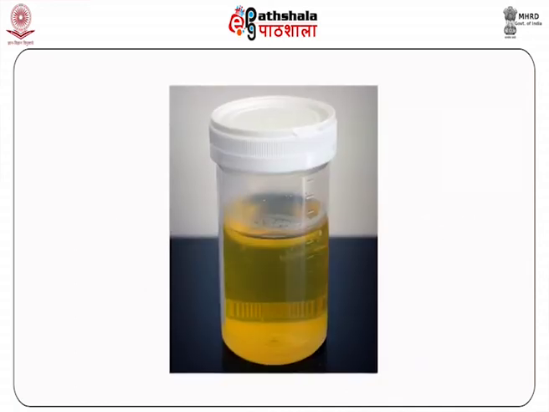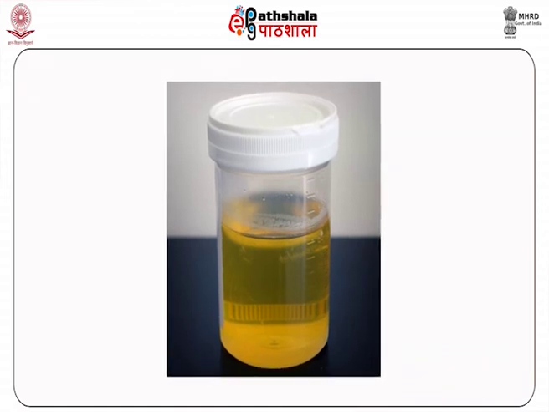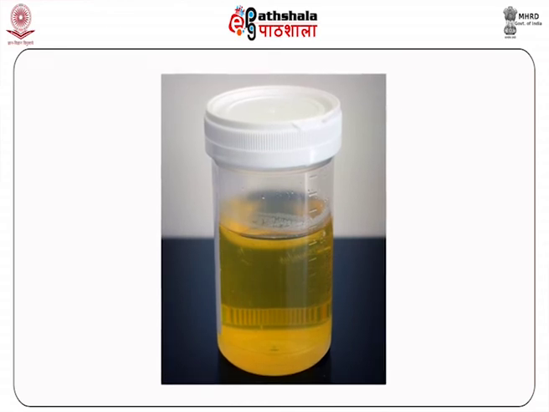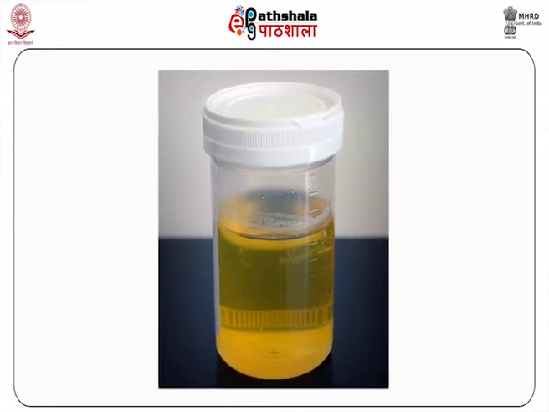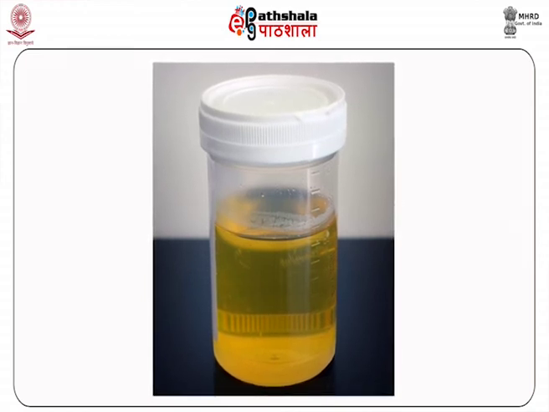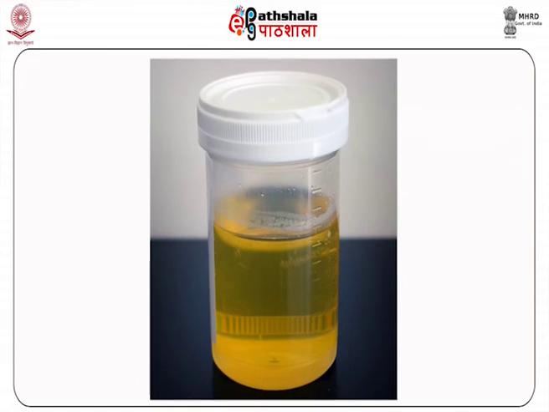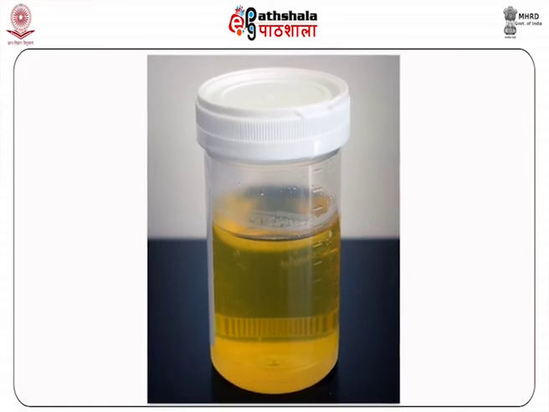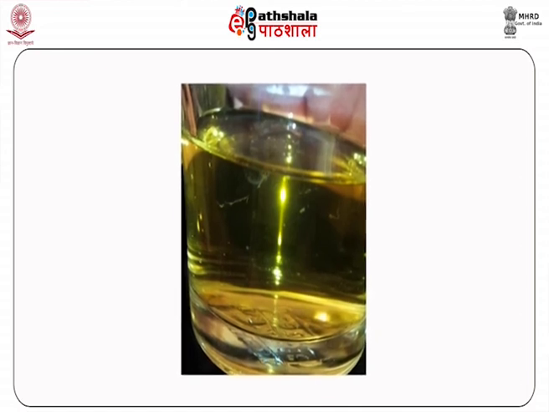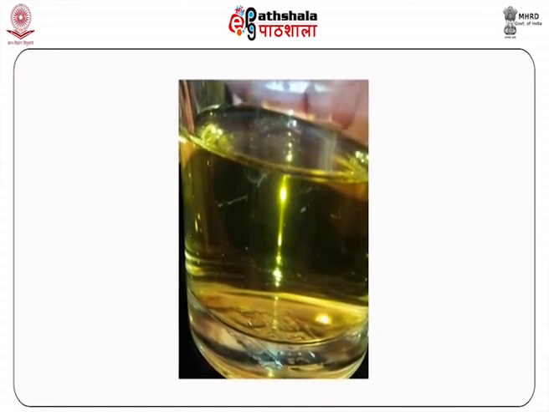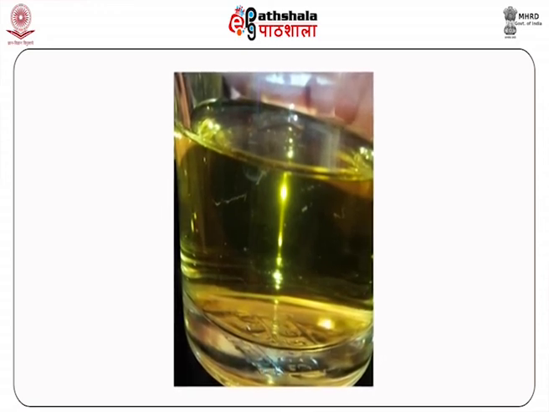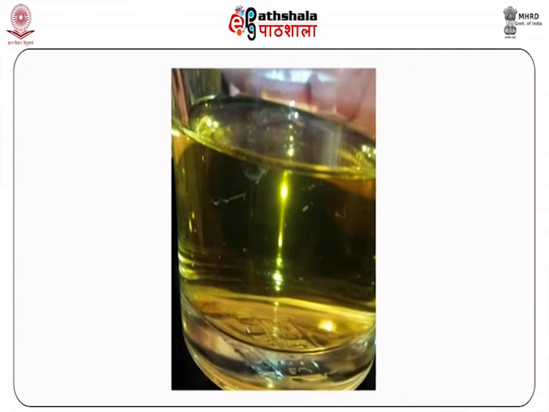Urine is an important biological liquid for forensic analysis. A suspected urine stain may fluoresce pale yellow or pale blue when viewed under long and short wave UV light. The characteristic odor of urine may be detected by placing a small sample of the stain in a test tube and heating slightly.